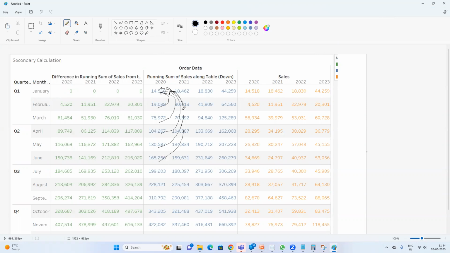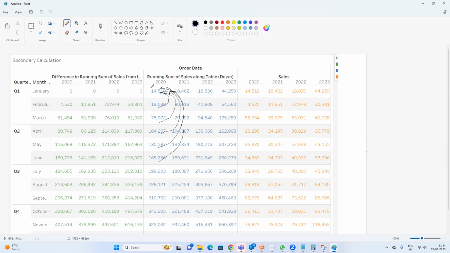Okay, so earlier the normal table calculation, I was just doing it based on the table across. Whenever you are calculating differences or ranks, you can do it relative to next or previous. First and last you can also do.